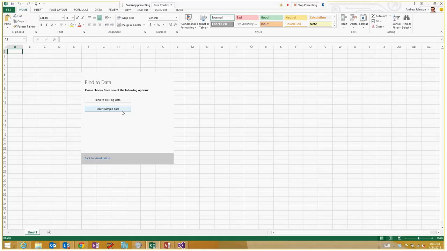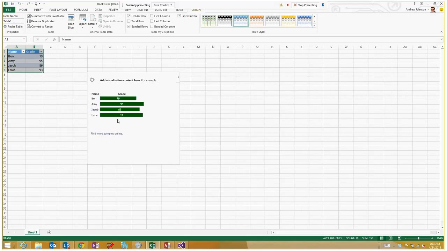Just hit F5, it creates an Excel worksheet and inserts it for you. So if I just hit Insert Sample Data, then again you'll see that it used the API to insert data into the workbook, and then it bound to that data and shows you this visualization. So this is the same graph that we were using through the other demos. It's the one straight out of the box in Visual Studio.